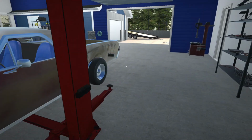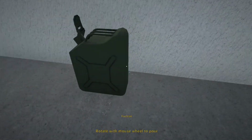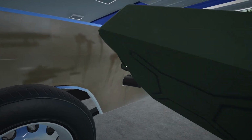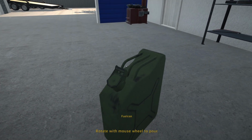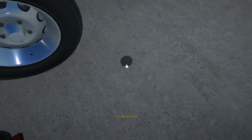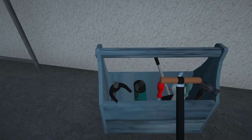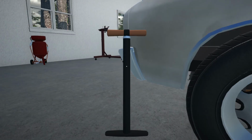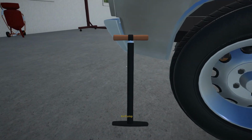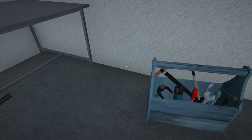Alright, now let's see if we can get some fuel into this gas tank. Okay, let's grab this and see if we can get it poured in and not on the floor too much. There we go. Alright, so that was not a lot, but hopefully it is enough to get us to the gas station. And I think maybe while I'm here, let me grab my air pump quick. Let's see if we can get this tire filled with air a bit. I don't want to overinflate it really. Alright, let's just do one more. There we go. Alright, that one looks fine, so I'm not going to bother with that.